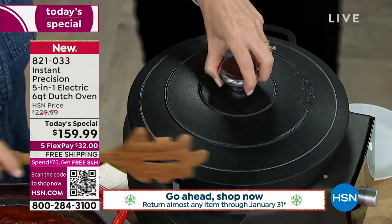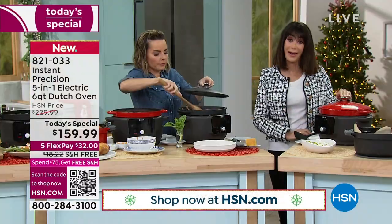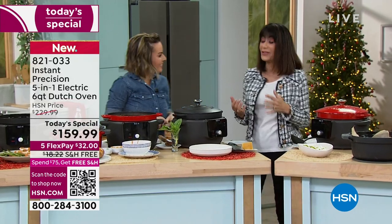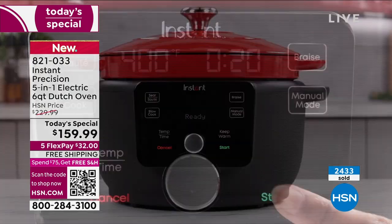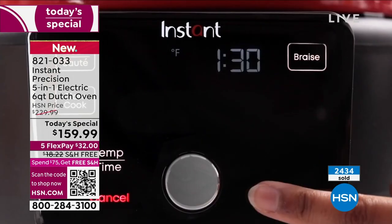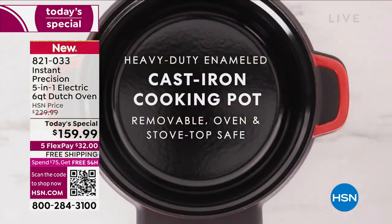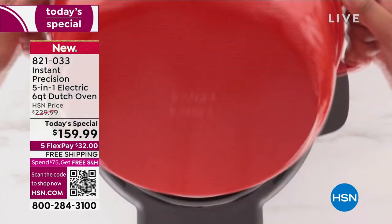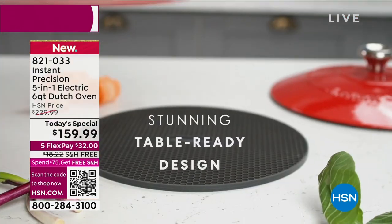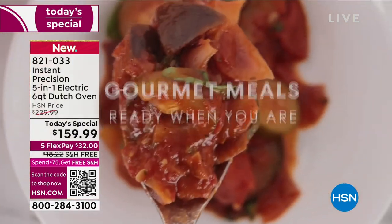I'm going to move the pasta around a little bit because it should be starting to soften. Do your comparison shopping — at $159.95, definitely the lowest price we found absolutely anywhere. The fact that it does it all — cast iron, not stainless — that makes it special from this brand. With Instant Brand, for the first time, you get this incredible Dutch oven with a wider area allowing more contact. It goes up to 400 degrees, which is different, with a dedicated braise mode. You can even bake in this — you can bake in it. It's incredible.